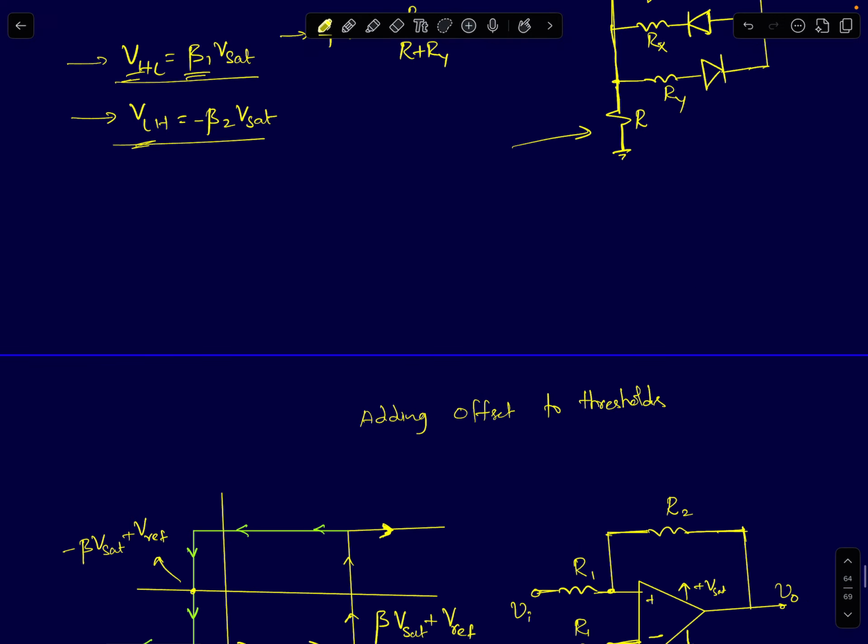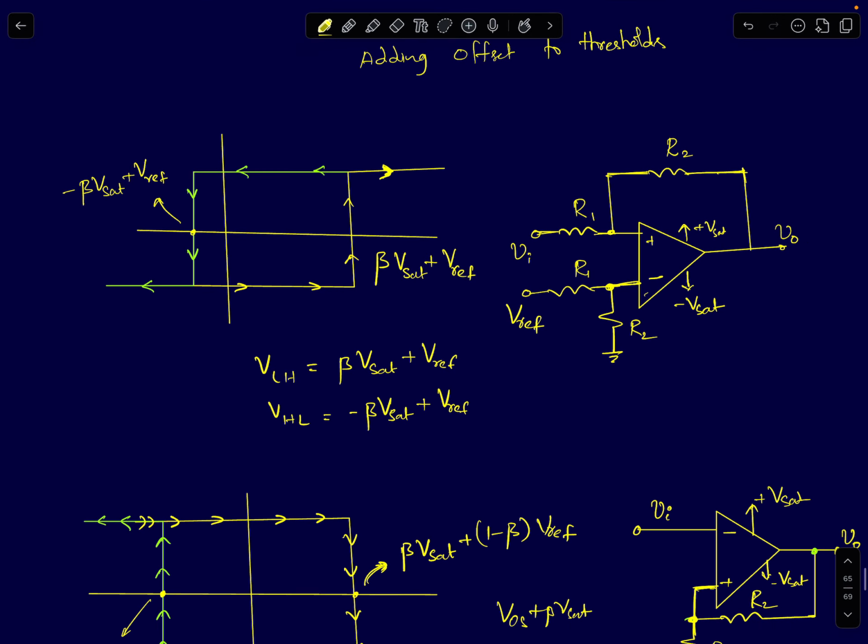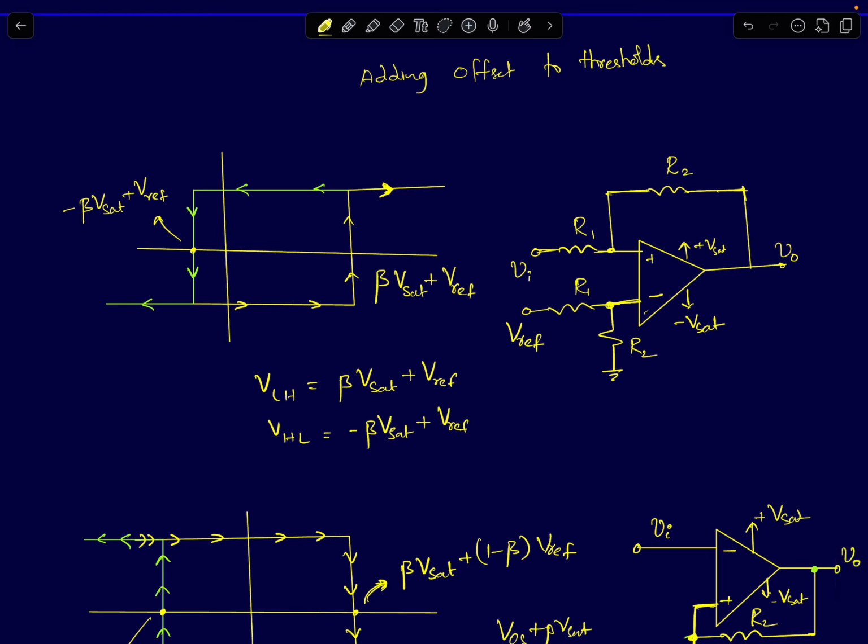The other case of Schmitt triggers with asymmetric threshold voltages is by adding offsets. We discussed two cases, for non-inverting and inverting Schmitt triggers, how the circuit changes when we add offsets. We took a simple example of adding offsets. In case of non-inverting Schmitt trigger, you can just feed some reference voltage through a potential divider to the inverting terminal instead of connecting it to ground. Then we said that amounts to shifting this graph by Vref volts to the right. If you apply a negative voltage, Vref is negative, then you will shift it to the left.